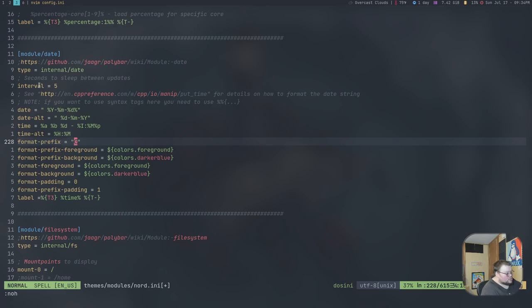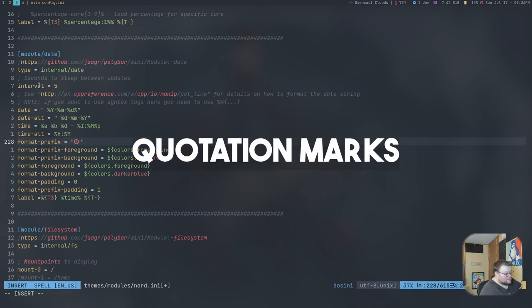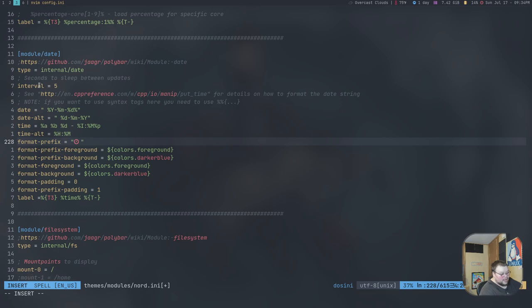If you put a space just inside of the parentheses, wherever you've put the icon, that will actually give you a space afterwards, or you can put space before it by doing the same thing. That is not the best way of doing it, but if all else fails, putting some space inside of those quotation marks will give you some space before or after the icon itself.